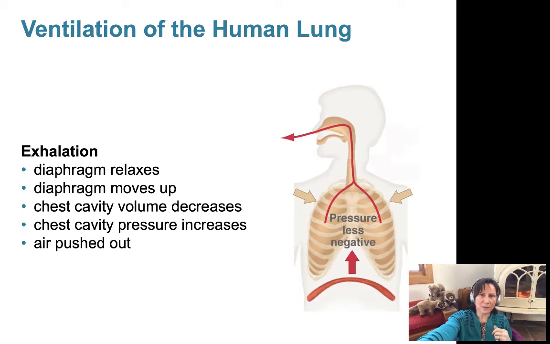So this is just the other side of that. When you exhale, the diaphragm relaxes. It's going to move up, but it's not pushing up. It's just going to its normal position. This is actually sort of erroneous. So this is its normal position when it's relaxed, and when it tenses up, it's going to constrict and move down. But when you're exhaling, it relaxes and the pressure is less negative, and then air moves out of the lungs.